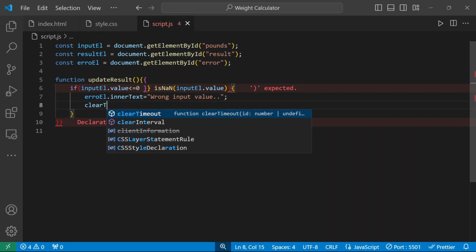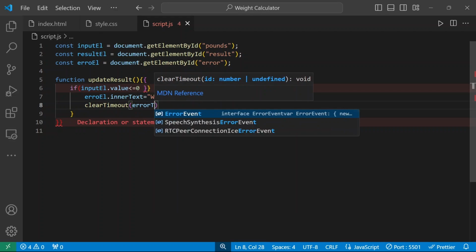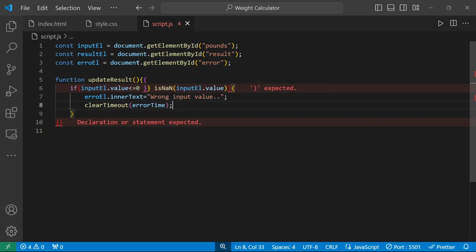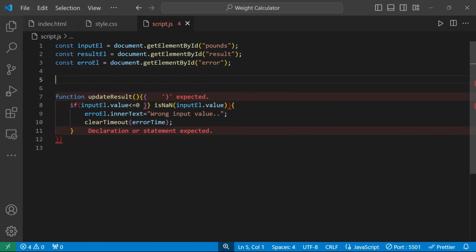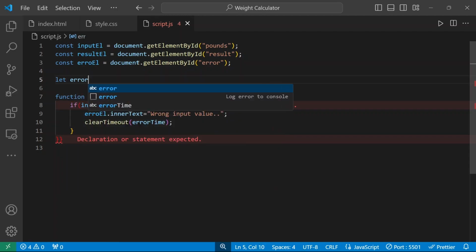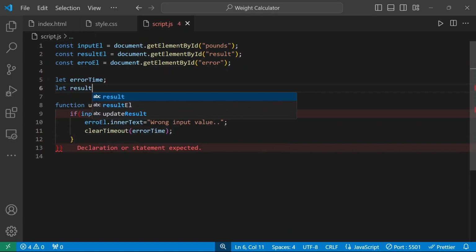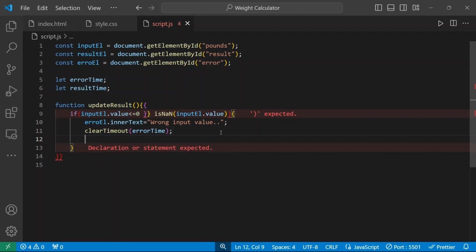So we'll clear the timeout. I'm going to create variables for the error time, let errorTime, let resultTime. After this particular time, the result will automatically hide and also the error message.